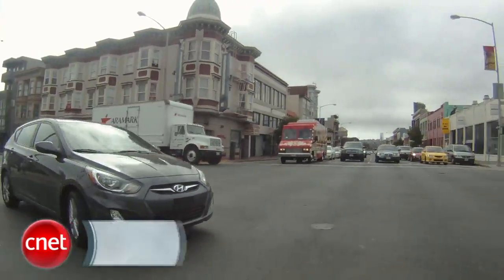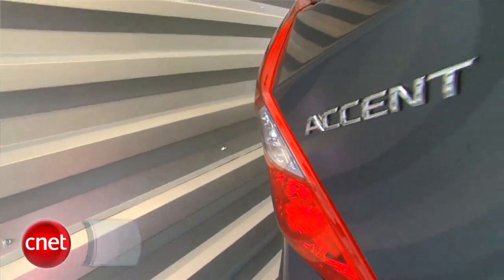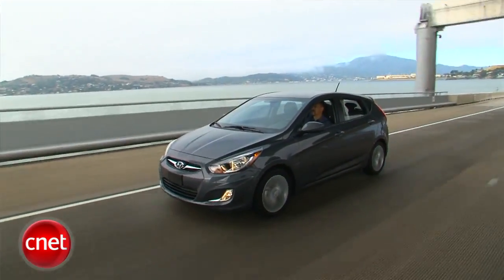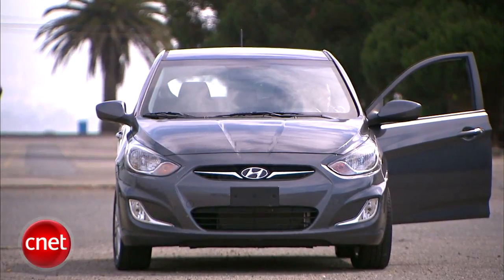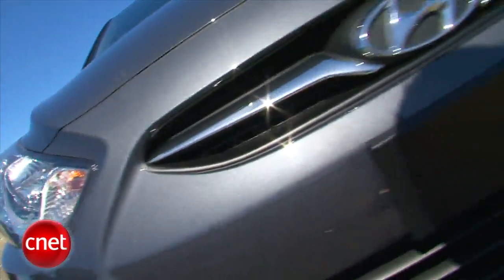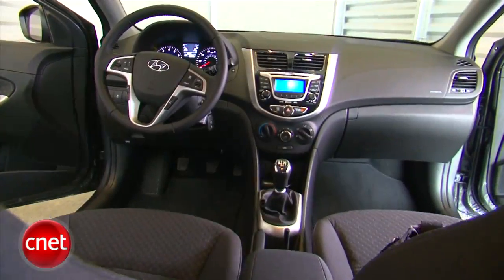Used to be you drove a car like an Accent because you were either coming off a pricey degree program, a personal bankruptcy, or a nasty divorce. But this kind of car has moved from the must-drive to the must-drive category. But along the road to becoming a nice car, the Accent also picked up a nasty habit. 3,400 of them, in fact, added to the MSRP. It has to earn that.